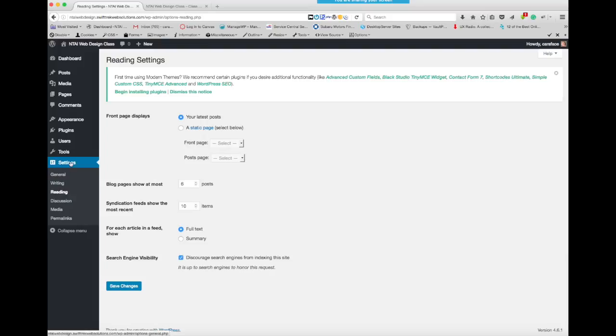Settings on the left, and then to reading. Oh, wait, it's on the bottom. Yeah, the bottom. Wait till we get some plugins in there. This list gets long.